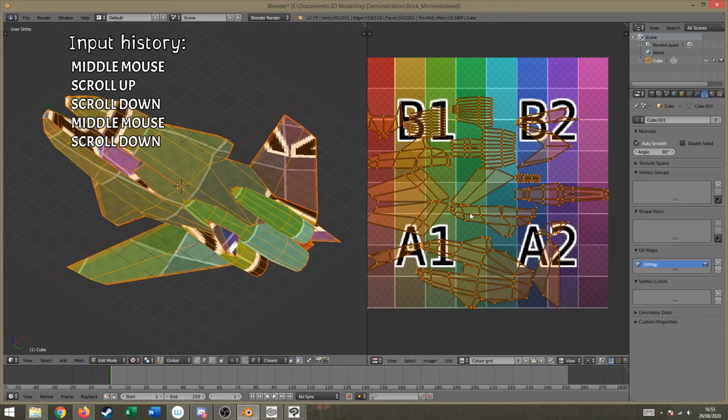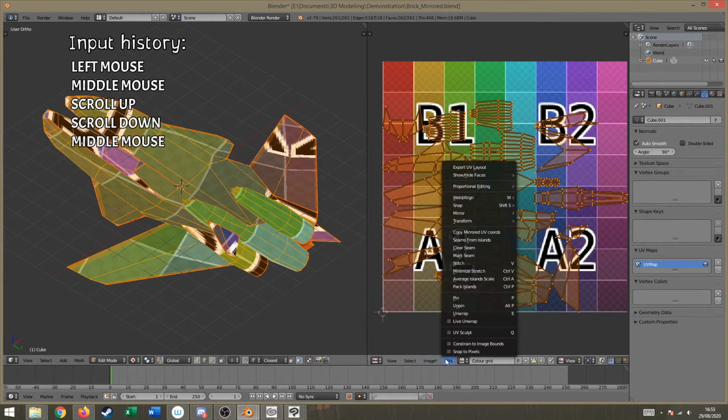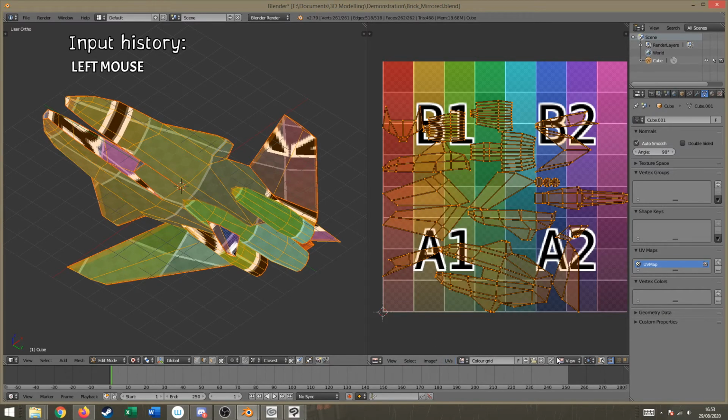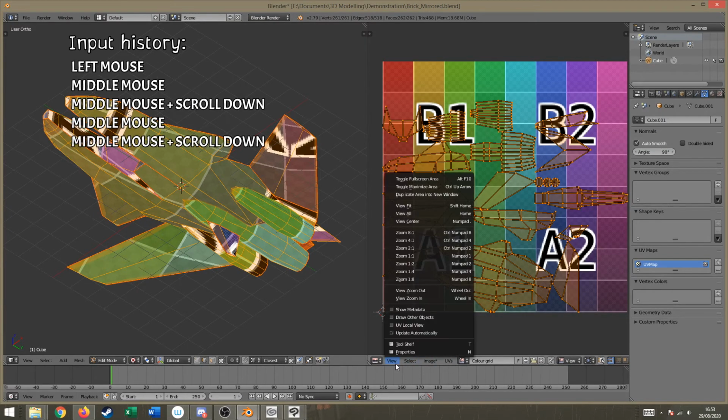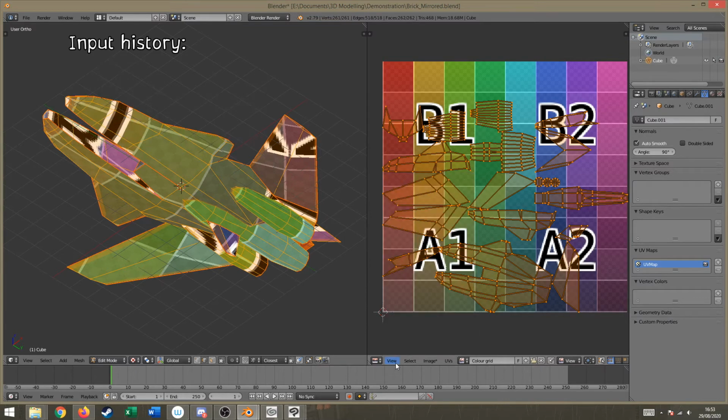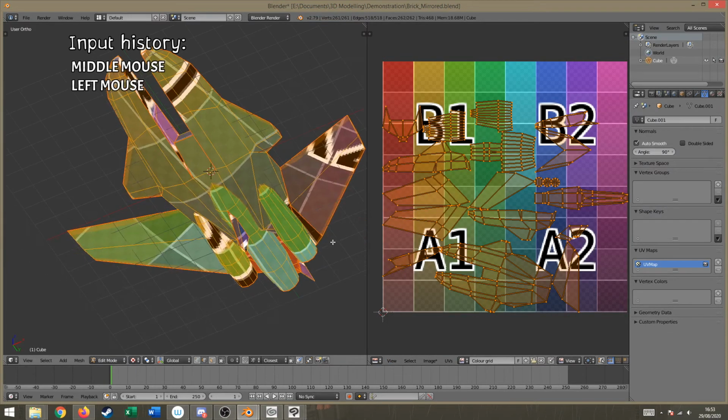I don't know where it is because I don't use it. I was just going to show it off for completeness' sake, but is it just along here somewhere? No, I don't know. I'm not sure. We don't really need it.